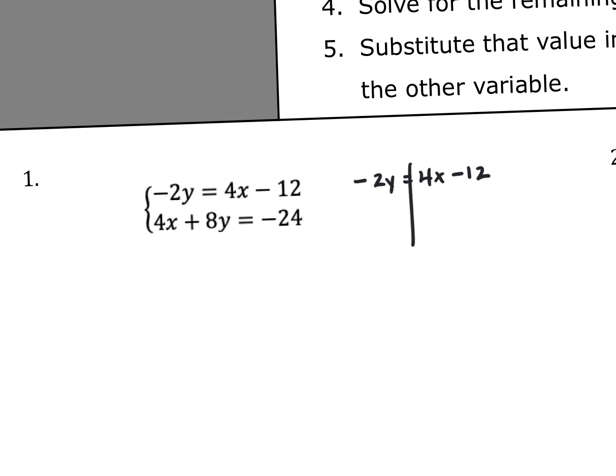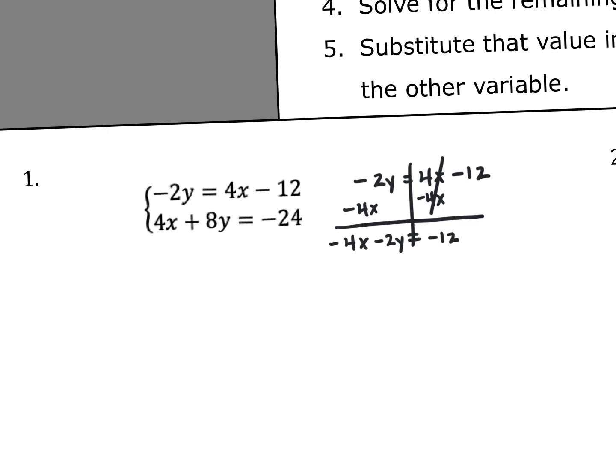Okay, if I want it on the left side, right now it's a positive 4x, so I'm going to subtract it. So I'm going to subtract 4x on both sides. That gets rid of them over here. And if I want it in standard form, I want my x to come first. So I'm going to say negative 4x. Now I want my y: minus 2y equals what's left on the other side, which is negative 12.